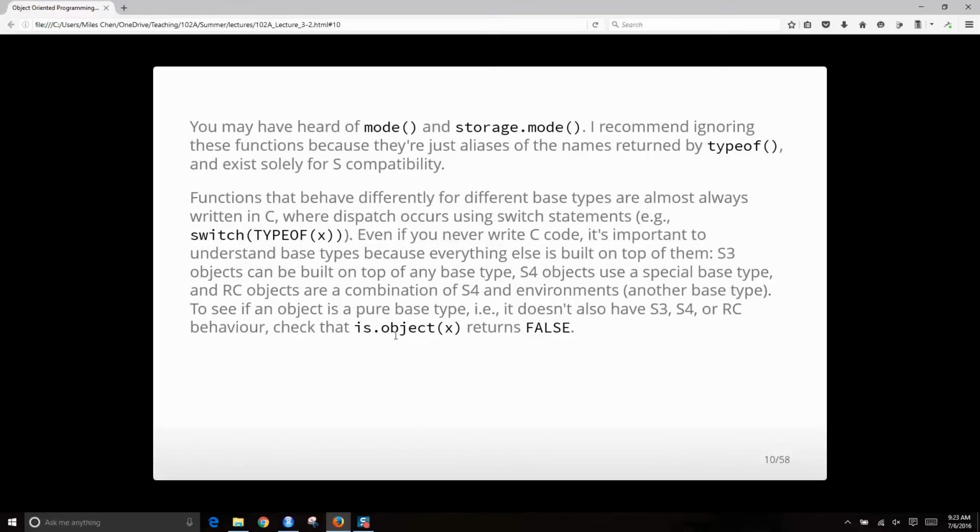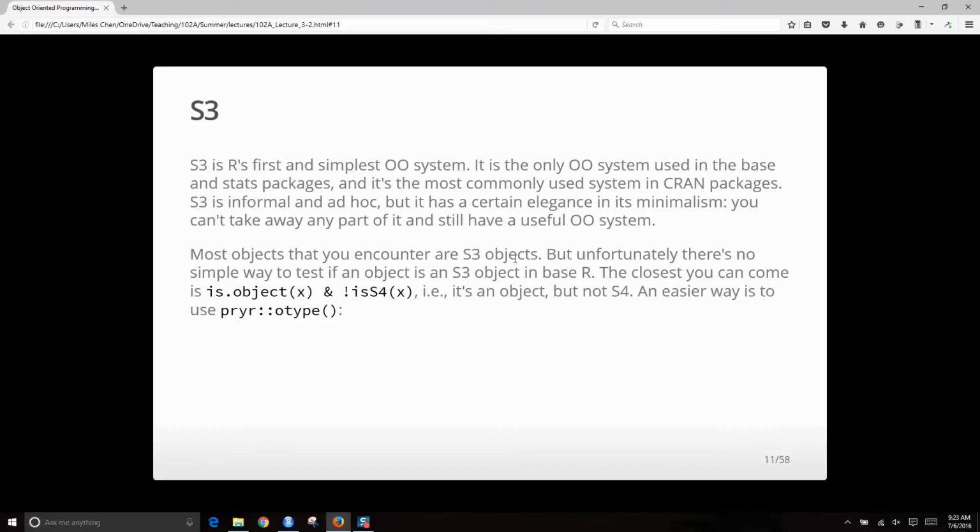You can do is.object, and is.object will return FALSE if it's a base type. All right, so let's talk about S3. It says S3 is R's first and simplest object-oriented system.